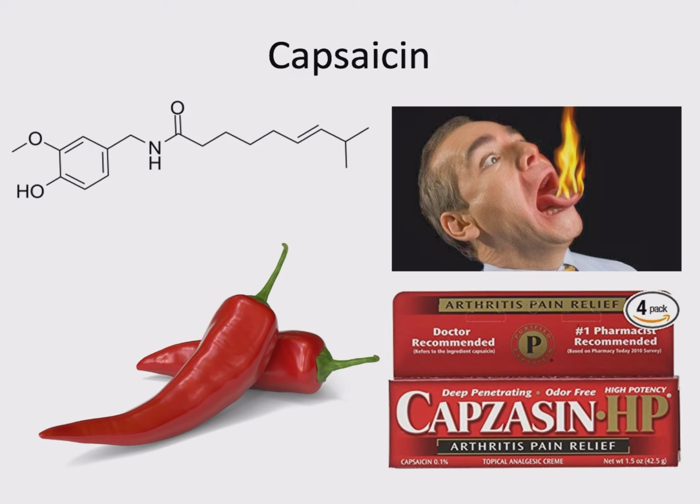This might sound weird, but it's actually pretty familiar to us. A good example is the chemical compound capsaicin found in various peppers. If you've ever eaten something really spicy, it feels warm. You want to drink ice water, but it's all a trick. They're just triggering those thermoreceptors in your mouth or on your skin. I guess there's capsaicin cream you can rub on parts of your skin to give you relief from arthritis. That would make you feel warm by tricking these thermoreceptors.